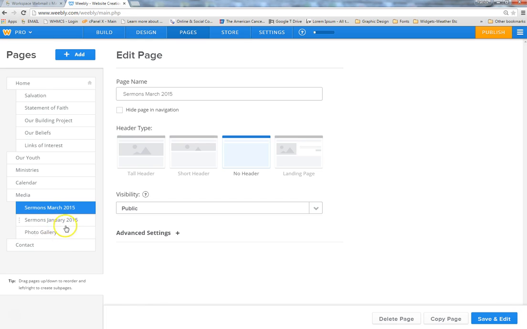So what you'll do for all the other older archived ones, you can do the same process, but click and drag it underneath January so that you can do December 2014, and then you can just upload all of your sermons that are archived.